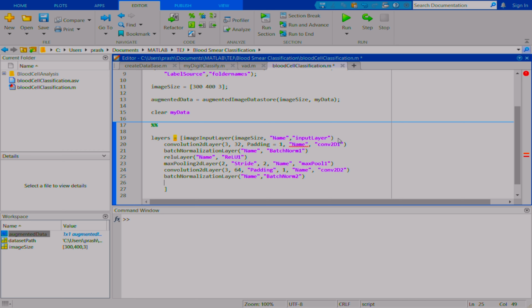After the batch normalization, we will activate by using the ReLU layer. Specify the name equal to, I think I have given ReLU 1 earlier, so I'll say ReLU 2.